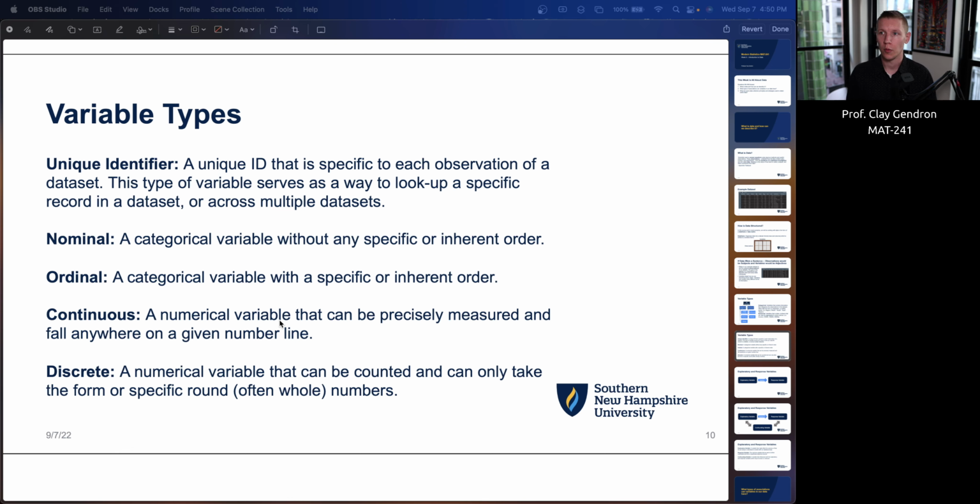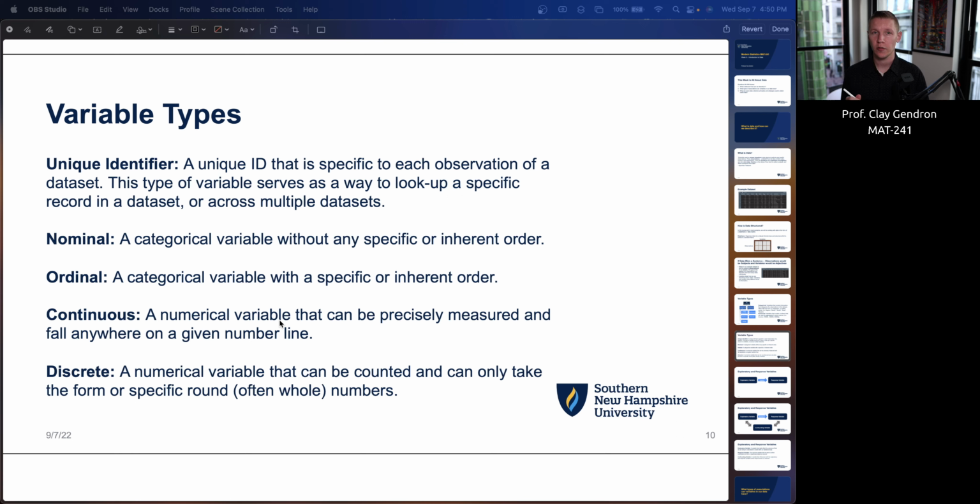So let's say that we have different users on a product or a website, and we categorize them as either top users, mid-tier users, or rarely used. So we could have a 1, 2, or a 3 that categorizes that user's activity, and that would be an ordinal categorical variable.